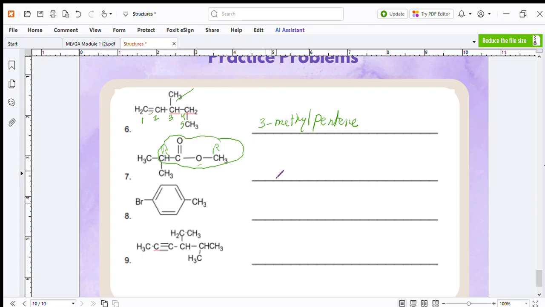Then, before that, let's see the branchings. So, ito po lang ang isang branching natin which is methyl. At pag makita natin ang number of carbons, it is 1, 2, 3. So, ang 2 comes here. So, methyl is located at number 2. So, it will be 2-methyl. Small letter lang yun. 2-methyl. Then, sabihin natin, propanoate. So, I hope this will be clear to you guys.